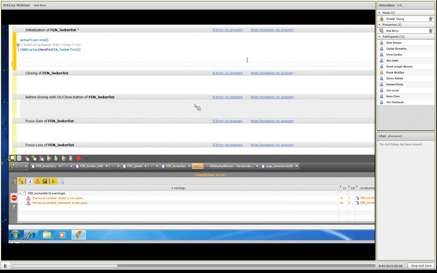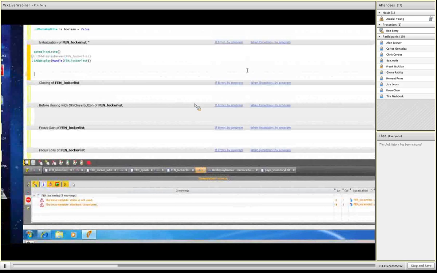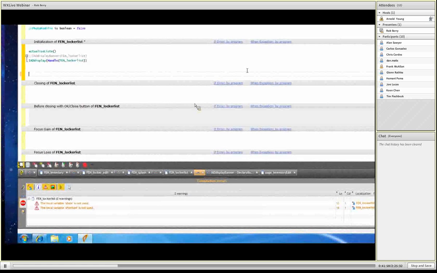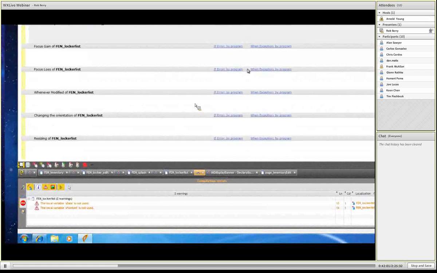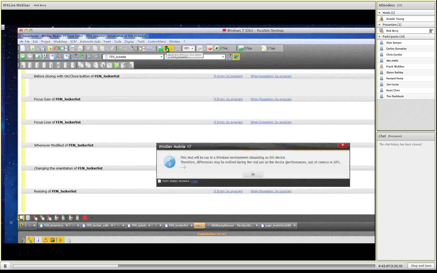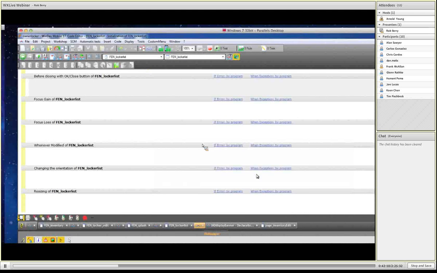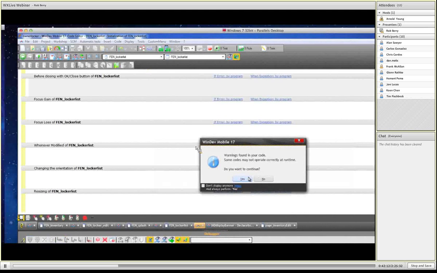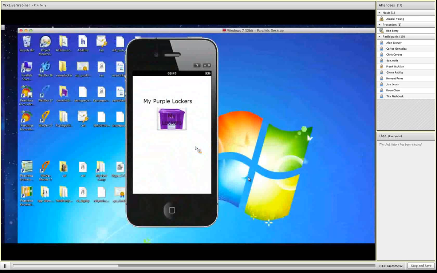In the interest of time, what I'll do, yep. Hey, Rob, that simulator, is that the simulator that comes from Apple, or does it come from WX? Good question. This is the simulator that's in the WM17. It's a little different. It has some other stuff here that doesn't exist in the other one. But otherwise, it looks the same.